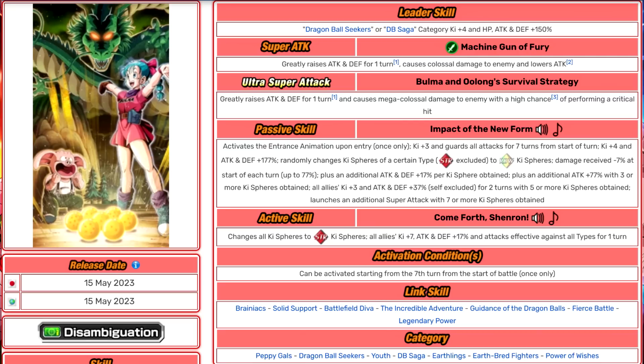Okay, so Bulma's passive is called the Complete Collection of 7 Dragon Balls. That's what her passive is actually called. Complete Collection of 7 Dragon Balls. Okay. Which activates the intro animation, her first appearance. She gets 3 key and guard for the first 7 turns. Bam. Like that. Guarding for at least the first couple of turns, like it just makes characters so good.